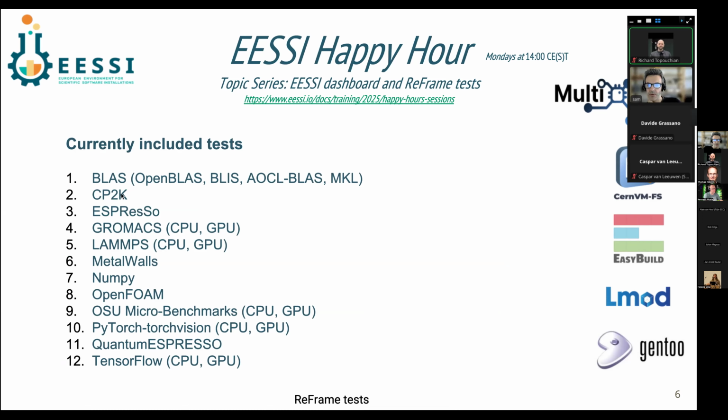The most recent test that was included is the Plus one, which was actually the most difficult one to implement because it does also some compilation. And with the EESSI software stack, we need to use the build-env module to be able to compile this stuff. And then we have to make sure that a compatible build-env module is loaded. So this was a bit tricky, but it worked out nice in the end. And so we can easily compare all the different BLASes that you have in your systems: OpenBLAS, BLIS, ATLAS BLAS, MKL.